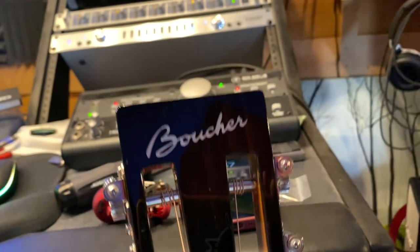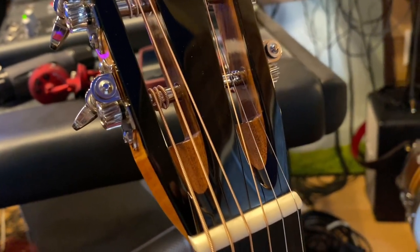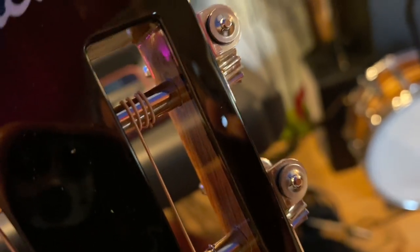Okay. We'll start at the headstock. What is our veneer? So it's ebony. Solid ebony. And look at the detail inside the slot, how nice that mahogany looks. It's a lot of work doing that on a slotted headstock, the finish. Yeah, that's what I mean. It's beautiful. Look how the ebony goes into the mahogany there. And how beautifully that's finished. Some companies don't even finish the inside of that part.